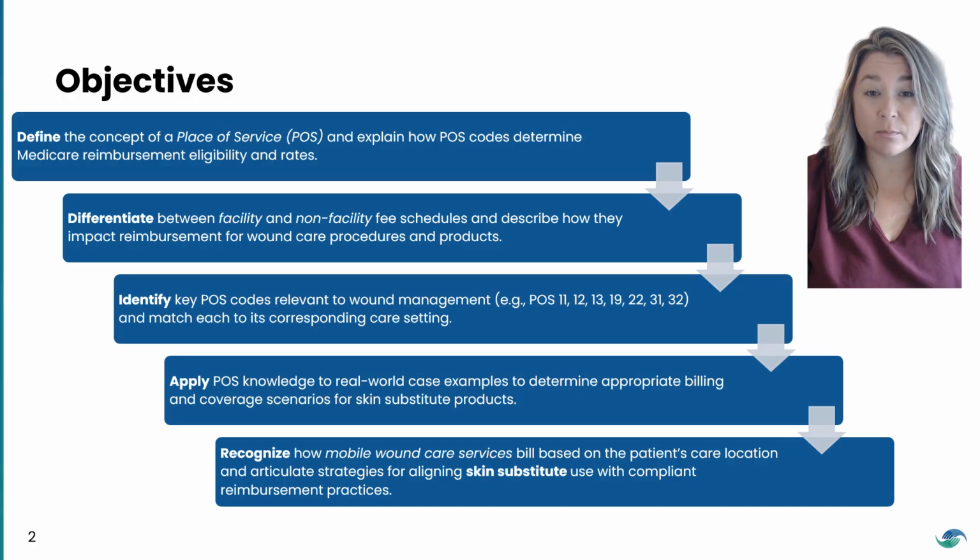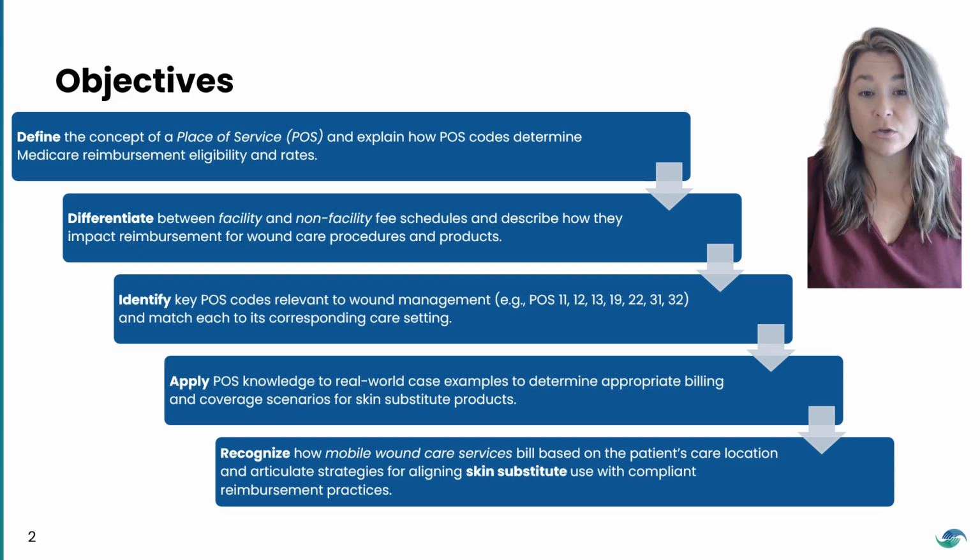Define the concept of a place of service, POS, and explain how POS codes determine Medicare reimbursement eligibility and rates. Differentiate between facility and non-facility fee schedules, and describe how they impact reimbursement for wound care procedures and products. Identify key POS codes relevant to wound management, e.g., POS 11, 12, 13, 19, 22, 31, 32, and match each to its corresponding care setting.